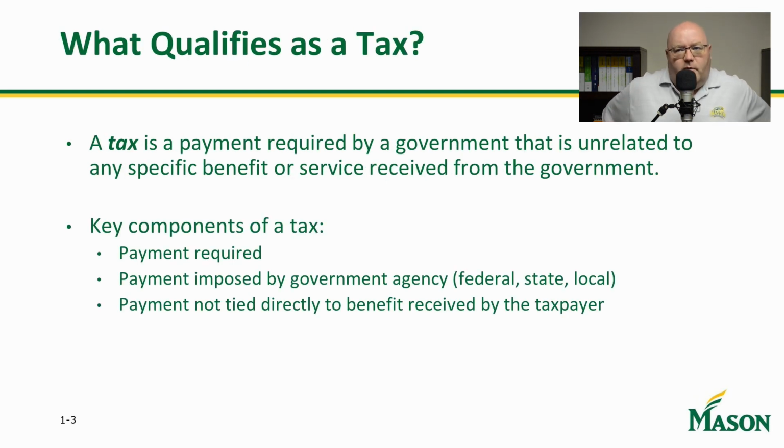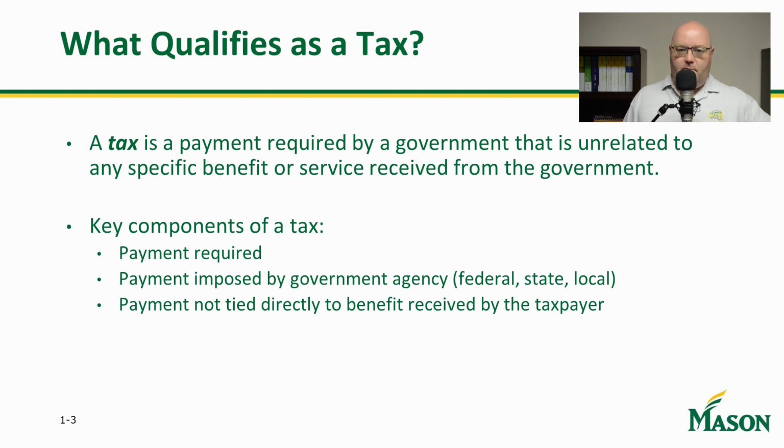We're still kind of in the theoretical realm at this point, but a tax is a payment required by a government that is unrelated to any specific benefit or service received from the government. A very good example of this: maybe the city I live in right now does snow plowing in front of our streets. I pay taxes in order to allow them to have services that are provided to me, but it's not like I say, gosh, I can get snow plowing in front of my street specifically, so I'm not going to pay you those taxes. That's not the way this works.